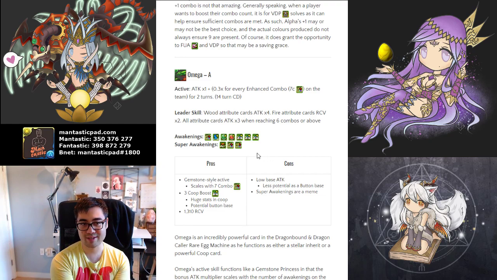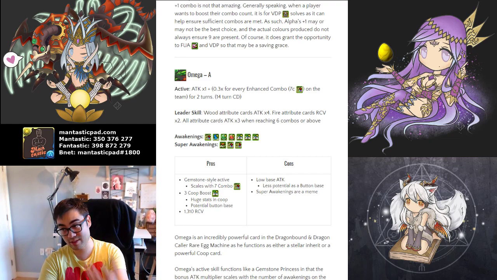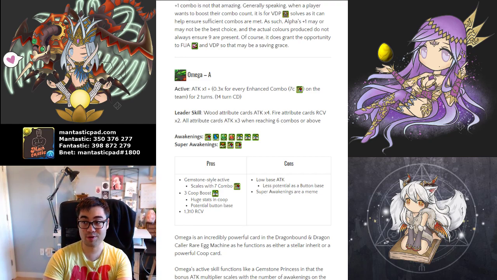Unfortunately, their super awakenings are kind of a bad joke. You can't use co-op boost in co-op. Well, so you can't use co-op boost in solo mode, which is the only place super awakenings actually take effect. Kind of a weird thing, but hey, if you need a great stat stick in co-op who does provide massive amounts of RCV because of the inflated stats, Omega could be your dragon.